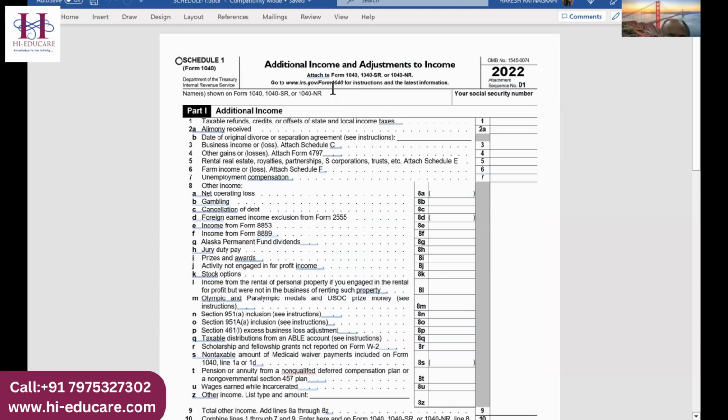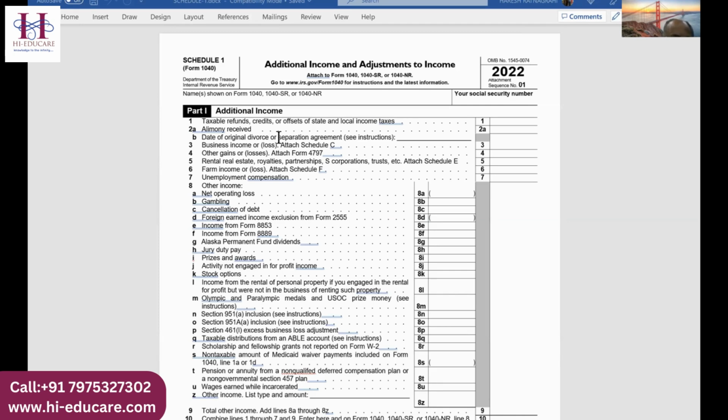If you see Schedule 1, the W-2 form, I'll show you that. Schedule 1, part 1, is additional income and adjustments to income. So it's not only the income you get from W-2, that is the salary income, but there is some additional income other than salary income. You can see the whole list of items. We'll discuss that additional income later, but for now just see the flow.